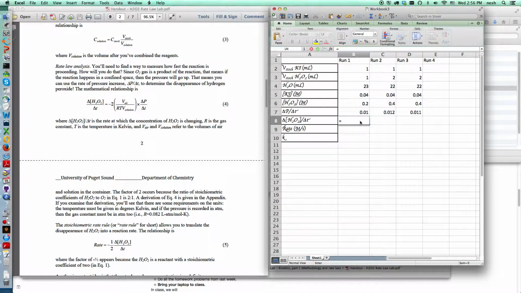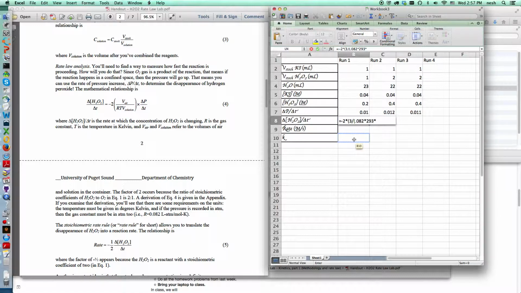So I'm going to say, well, that's equal to minus 2, that's what this is requiring here, times, now I need to open parentheses, volume of the air. Well, that would have been different for yours, for each experimental apparatus, but let's suppose I had 3 mL upstairs. And downstairs, now I need RT times volume of the solution. If you recorded your pressures in atmospheres, then this R should be in the liter atmosphere system, which is 0.082. And I multiply by the temperature. Well, I think my temperature was 293. Yours might have been different.